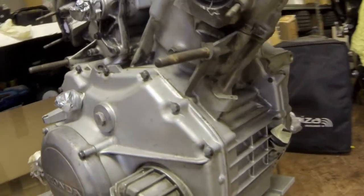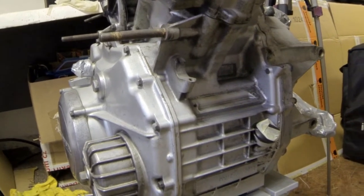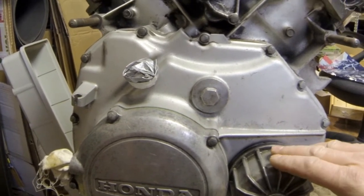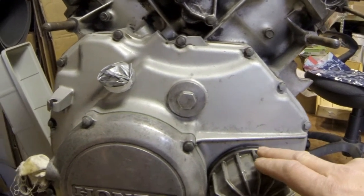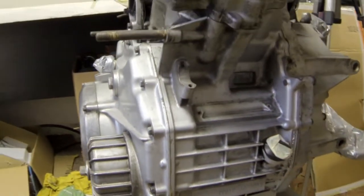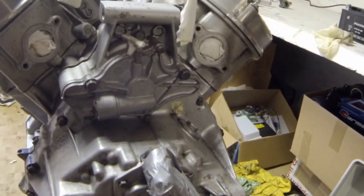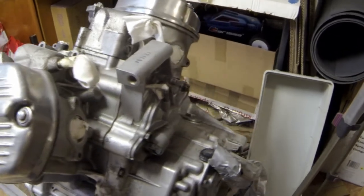So following in this video will be the time lapse of the engine disassembly. What I'll do before I start, I'll have to take notes of all the screws, where they fit, where they belong, so that after I start putting it back together, I mustn't forget to put any screw or any other parts. So this will be a tough job, especially making records of where the things belong.